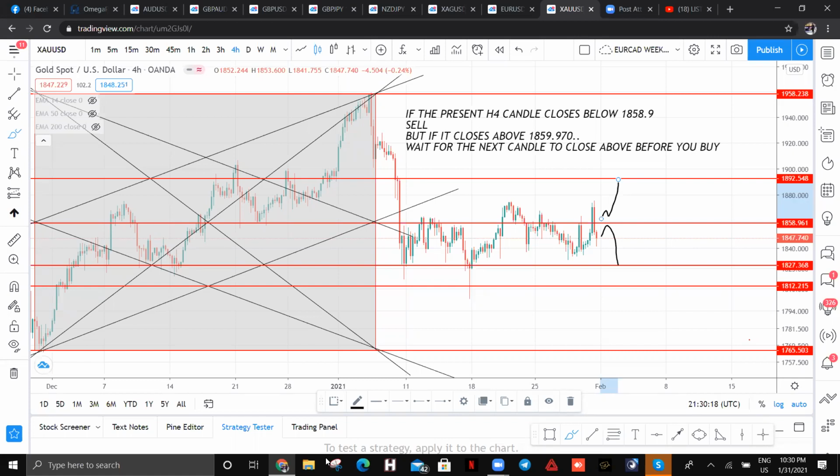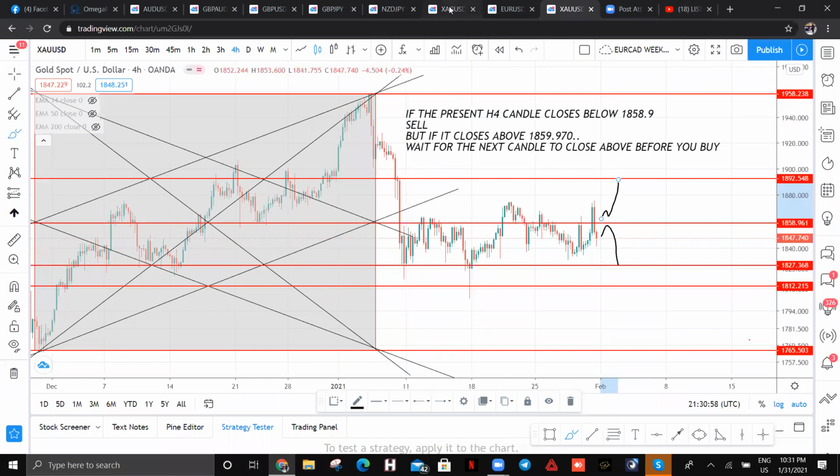The only thing that makes people close a trade when they see drawdown is fear. But me now, if this particular trade closes below 1858, as I'm saying it, my stop loss will be here, the candle that broke it, then I'll take my take profit down, and that's it. Two things will happen: either I hit my stop loss or I hit my take profit. And when I've gotten 40 to 50 pips profit, I move my stop loss to break even, or I move 10 pips to it. So even if it comes back, it will hit me on stop profit. So that's how it is.